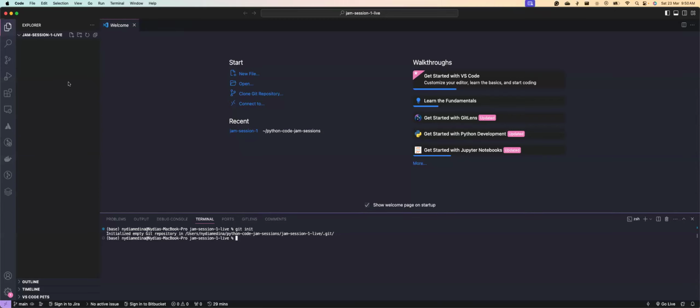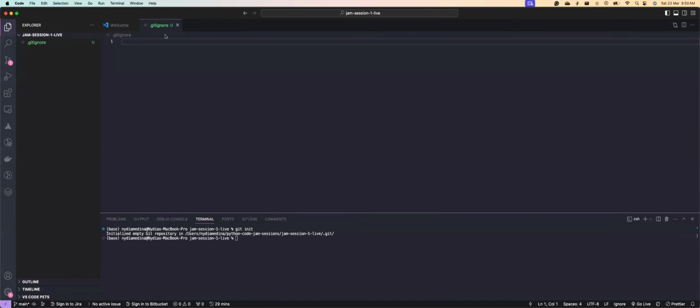If you want to be correct, the first time that you are creating a repo, you create a .gitignore file. Basically what it does is that you can add all the files that you don't want to be tracked in Git.